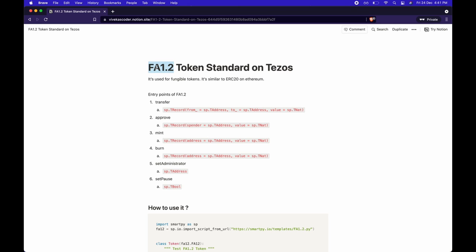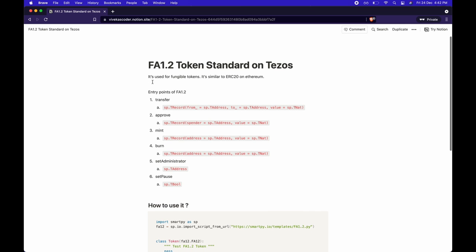There are actually two token standards on Tezos, which are FA1.2 and FA2. Today we'll be discussing FA1.2. It's a token standard on Tezos. A token standard defines a way of writing a specific contract so that it can be accessible across different platforms and different applications. Because you have predefined standards, you can directly use these methods wherever you want, and they are going to work because every single file will contain the same methods.